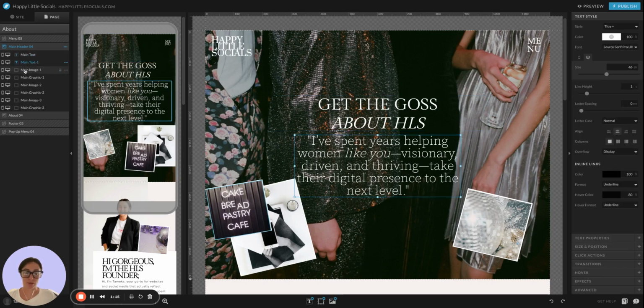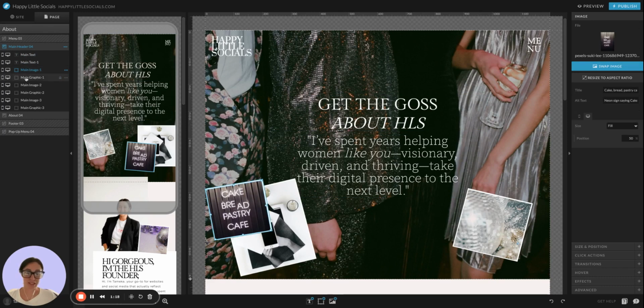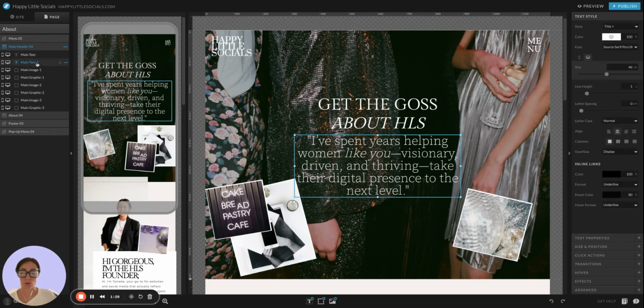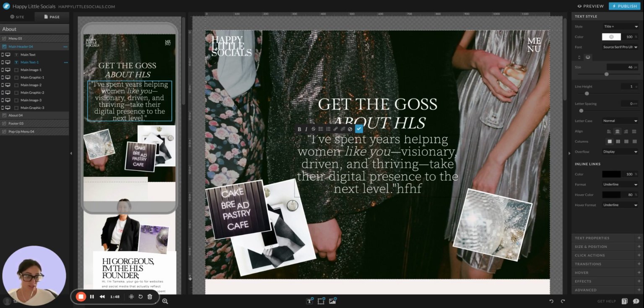So if you're ever unsure of what is it that I'm doing, see there's images. If you're ever unsure what am I clicking on, where is it, you can do it through that menu there, or you can actually just jump onto the preview here and click it and it will also highlight there. So using an example that there's already text on there that your web designer has popped on there, simply double click. You can bold anything, italics it. You can click where the cursor starts blinking and type anything extra. So you can add something in there.